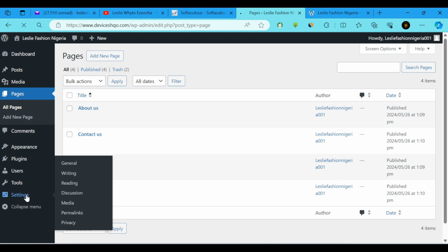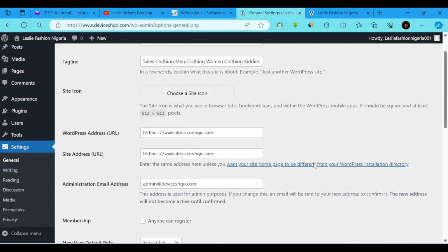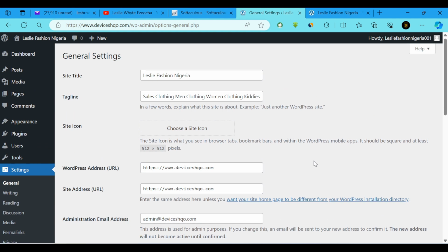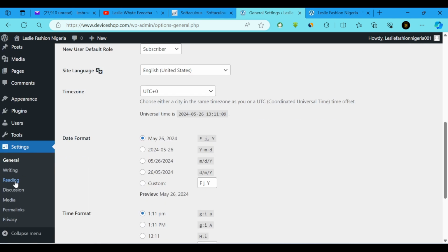let's go back to our settings. Just follow the way I'm showing you. Don't be distracted. Okay, you can see everything we put in previously is here in our settings. We can see our site title, the tagline, that's our description. You can even add an icon here if you want. All right, you can add an icon to your page and the rest. Okay, but now we're going back to reading.